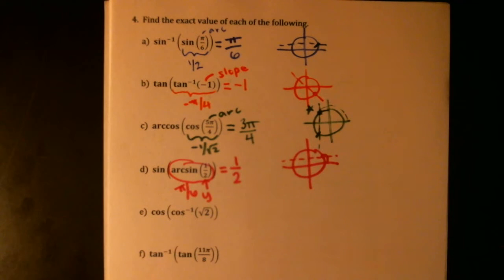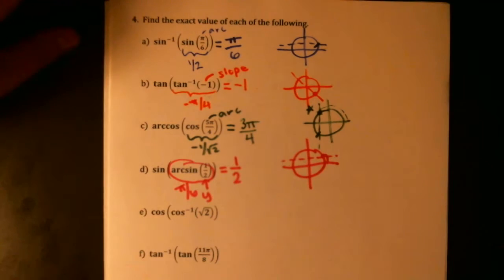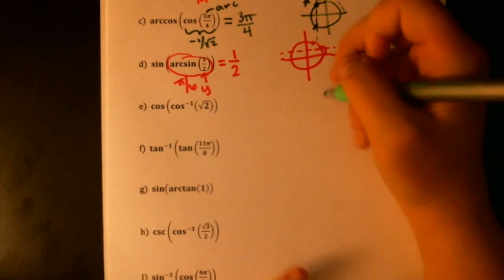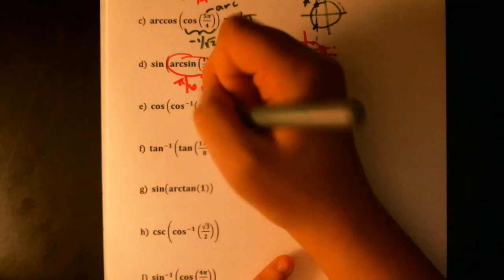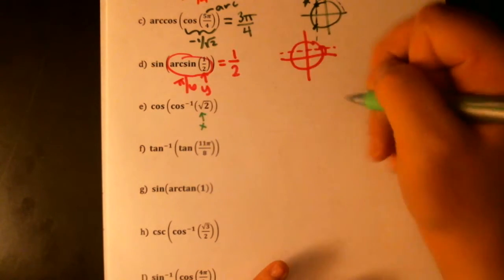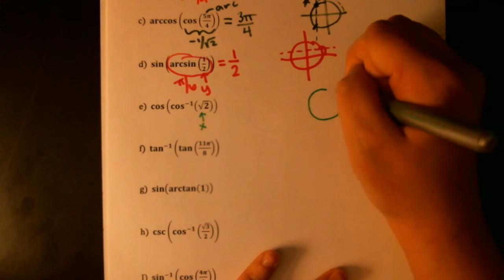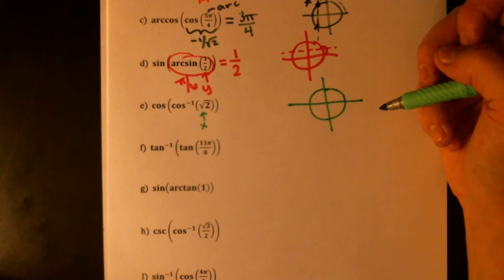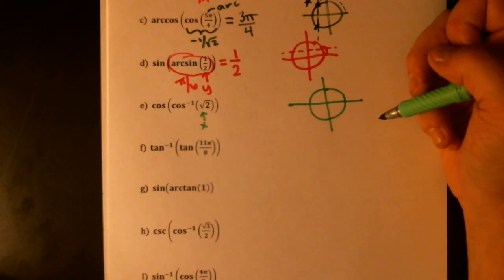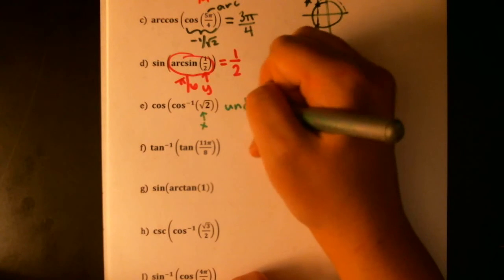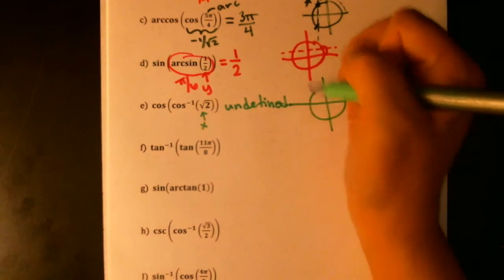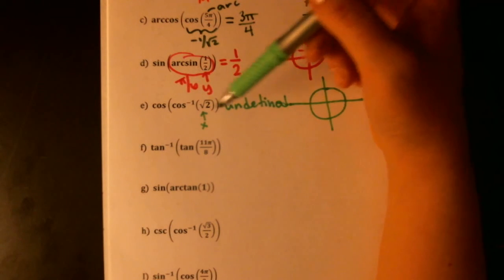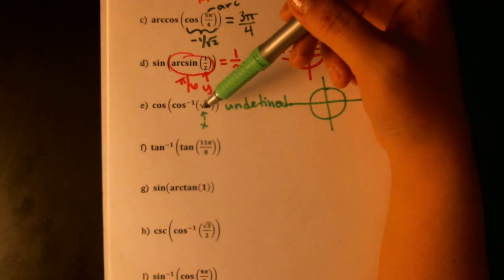Okay, let's see. So we want to look at cosine of inverse cosine of the square root of 2. Since I'm plugging the square root of 2 into inverse cosine, that's an x value. So I'm saying if my x value is square root of 2, what is my arc length? And this is one of those, again, that's undefined. We can't even make it to that second step. So just think carefully, right? It's really tempting to say cosine of inverse cosine of square root of 2 is square root of 2. But if this inner question doesn't even make sense, you can't do that.